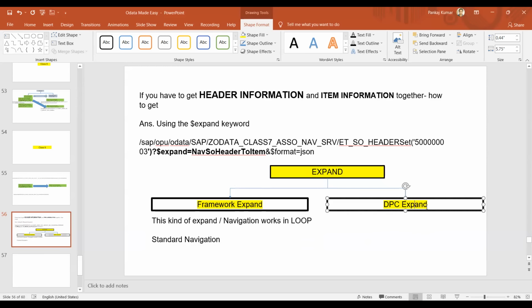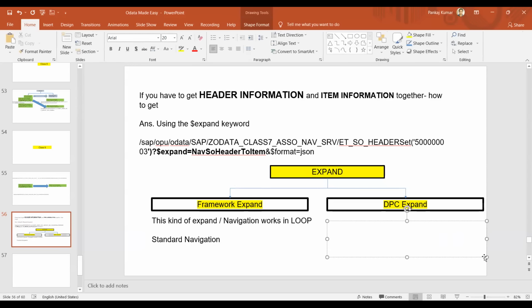Here in DPC expand, you have to write the logic yourself. This particular method will not get called in a loop. Here you will have the custom implementation. You will have to put in your own effort.